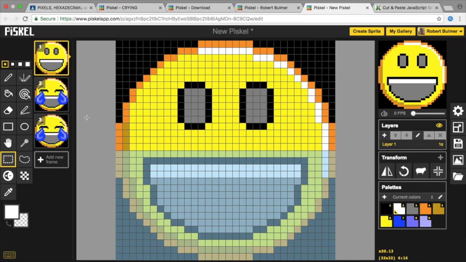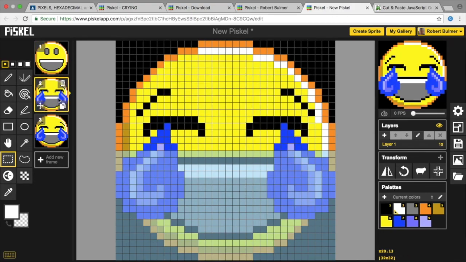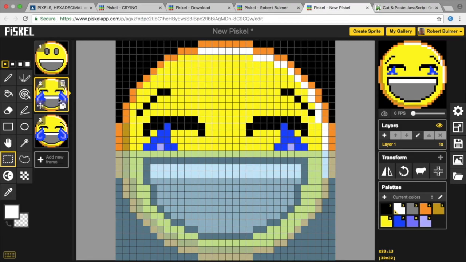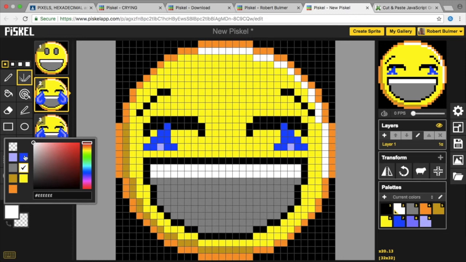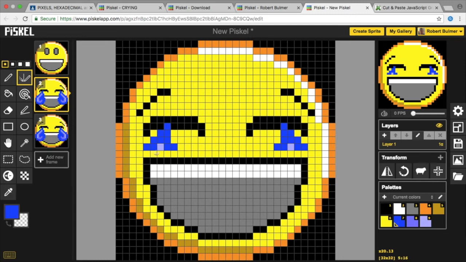Command C into this one. Command V, paste it in. And then I'm just going to paint in 2 tiers, try using this tool. So blue.